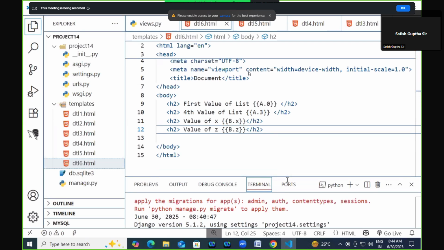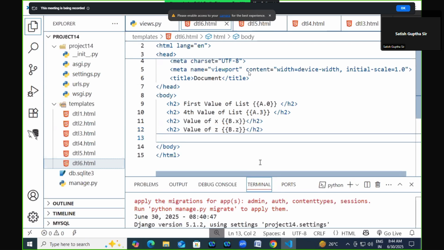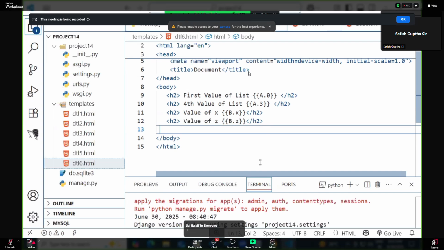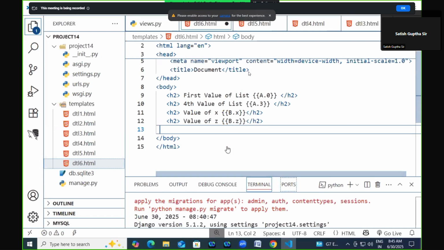So a for loop is to iterate all the values, but here you don't want to iterate all the values. You want to read individual values. No slicing here. When do you use slicing? Dot means member access, and you can access only one member. If you want to access multiple members, go for a for loop and iterate all the values. If you want to do slicing and such, write it in the view and send it to the template.